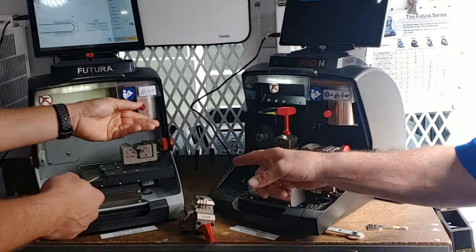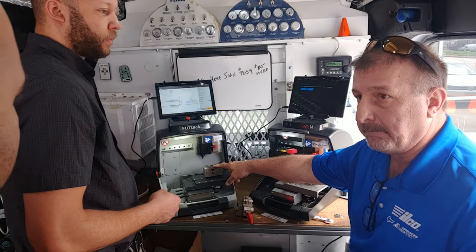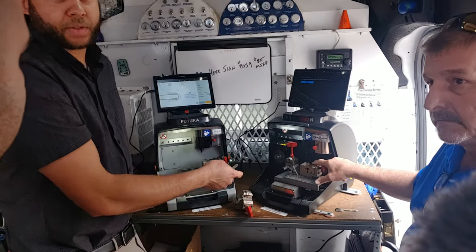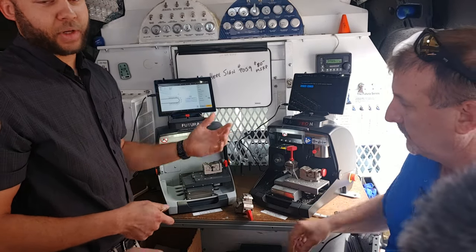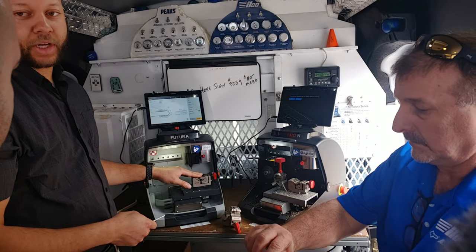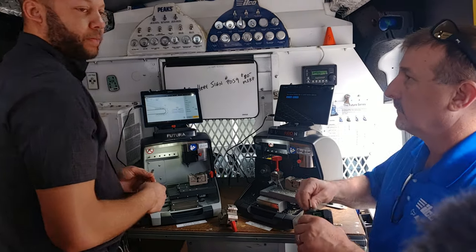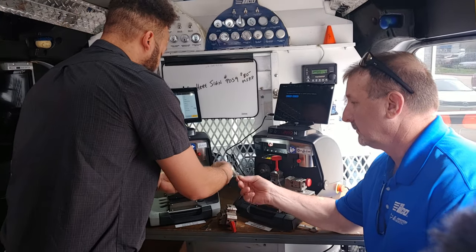Two things that you won't see, at least on this machine: number one, there's no tip stop position. Very big deal. That takes a lot of the user error out of the equation. Exactly. On this one, you have tip stops. As long as you follow the correct tip stop, you're good to go. But if you put it in tip stop one when it's supposed to be tip stop two, then you're going to have a miscut key. On this one, the machine auto detects where that key is located. It makes electrical contact to detect that information, and then it finds out where it needs to be to cut the key. So you just put it in there. You don't have to match it to a line or anything. Good rule of thumb is when you put it in.